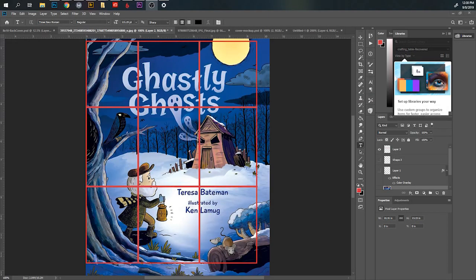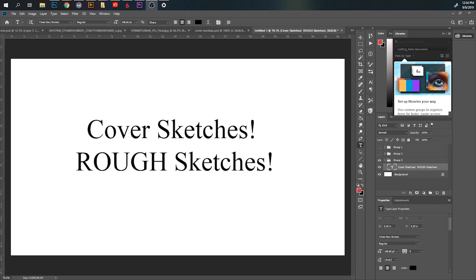So as you can see here on our cover, I've created a rough outline of our rule of thirds grid. And it's not accurate, but you can kind of get an idea that our main character, Dave, is placed where the lower left intersection happens. So in a way, I did follow it, even though I wasn't really consciously thinking about it as I was designing. But to me, it just looked appealing placing him in that position because it's basically just second nature. So the next step that I work on is creating cover sketches.